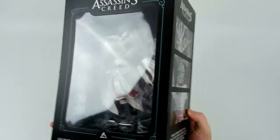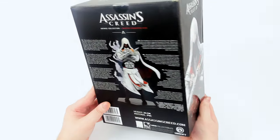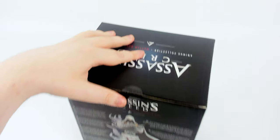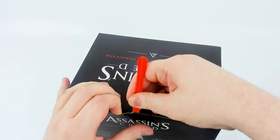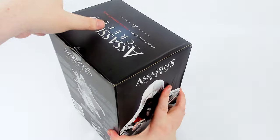It says Animus Collection, but I don't think there's been any others. Correct me if I'm wrong. So I think this is the first. Maybe we'll get some others in the future, but for now I think this is it. We'll crack into this.